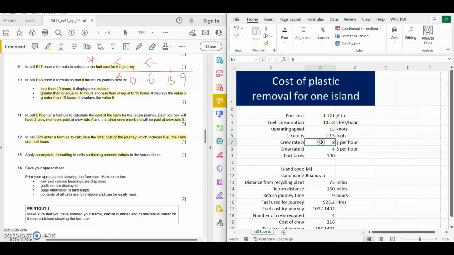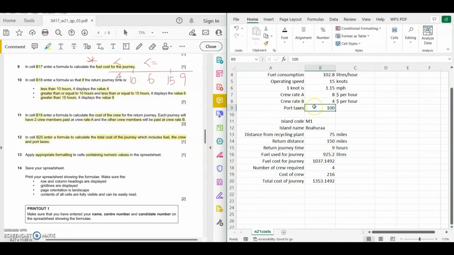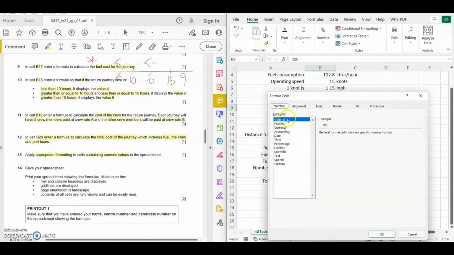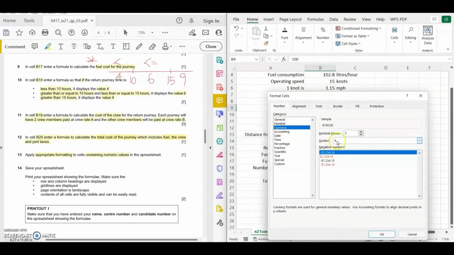So cell B7 and B8, it's not necessary to set it to $ because they already have the dollar per hour. Whereby for the port tax, it is 100, which is about the currency. So you need to right click, format cell, go to currency, set the symbol for $, 2 decimal places.